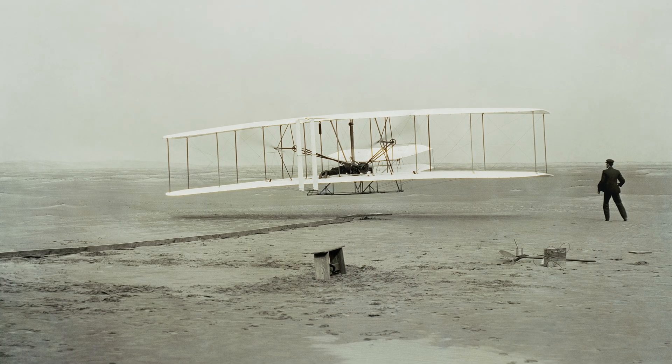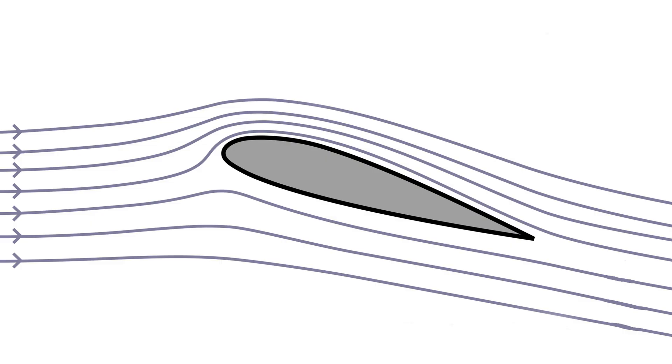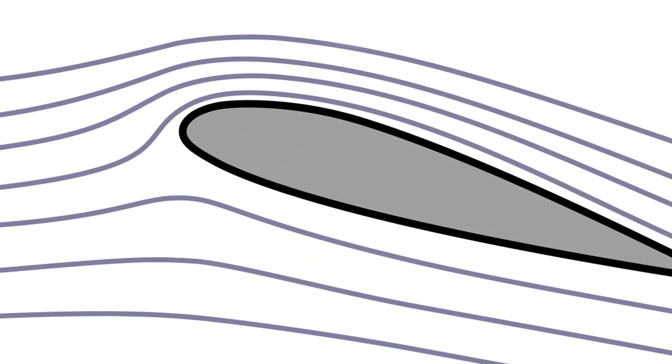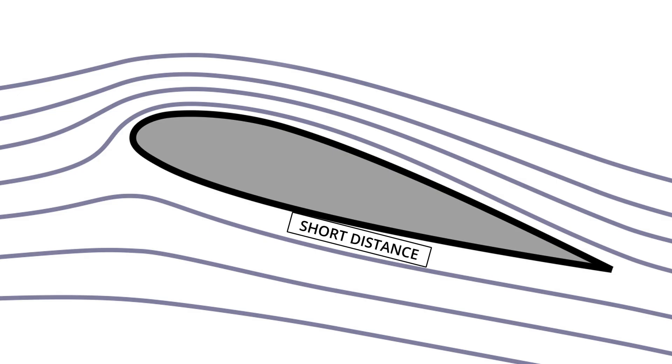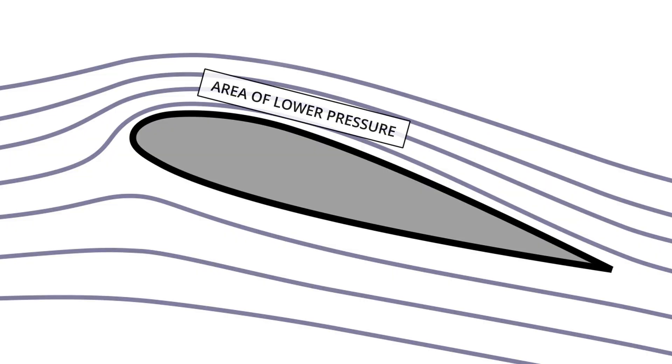Bernoulli's principle is a little more complicated. The first aircraft, like the Wright Flyer, had completely flat wings. An airfoil is a shape that's generally round in the front, more or less flat on the bottom, with a curved upper surface — all tapering to a point at the trailing edge. This shape causes oncoming air to split: some goes across the bottom, some across the top. Because the distance from the leading edge to the trailing edge is longer on top due to the curve, the air traveling over the top is accelerated and moves faster. Bernoulli's principle states that fluids moving at higher velocity exert less pressure on surrounding surfaces, so this shape creates a low pressure area on top of the airfoil — not only deflecting air downwards and pushing the wing up, but also sucking the wing up from above.